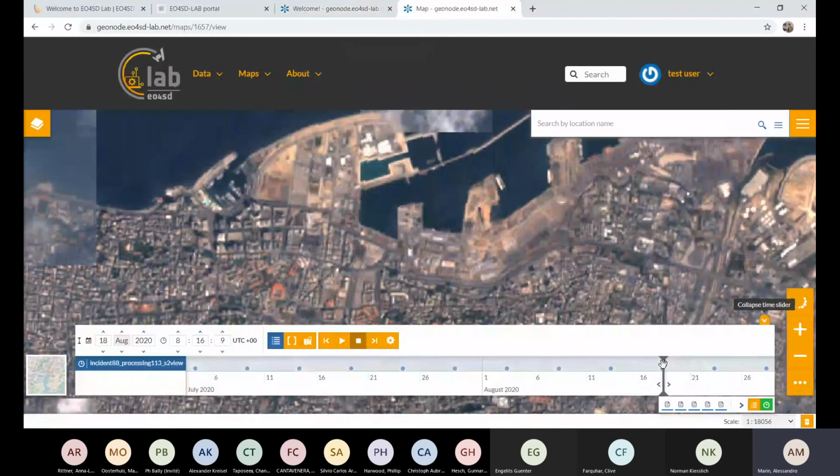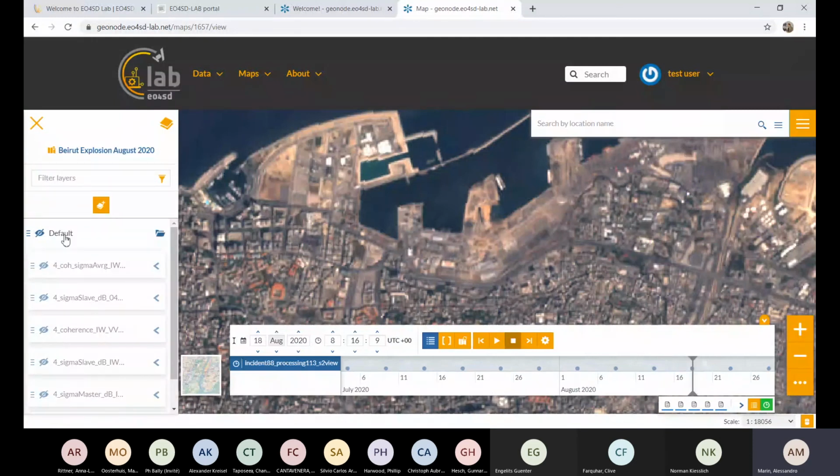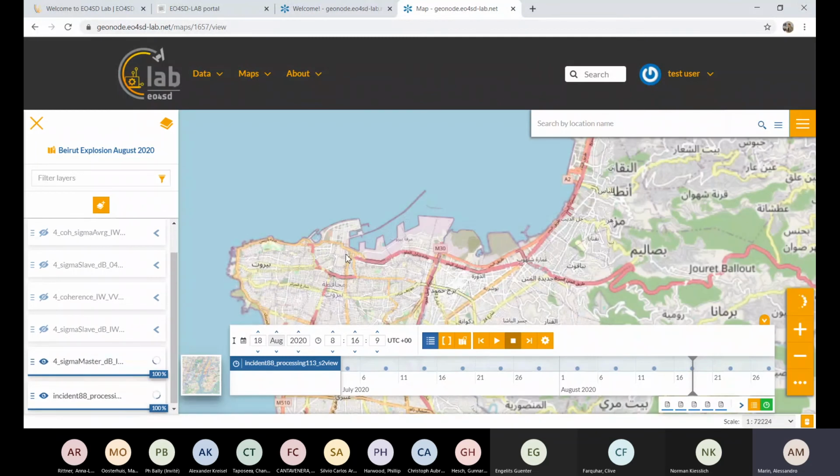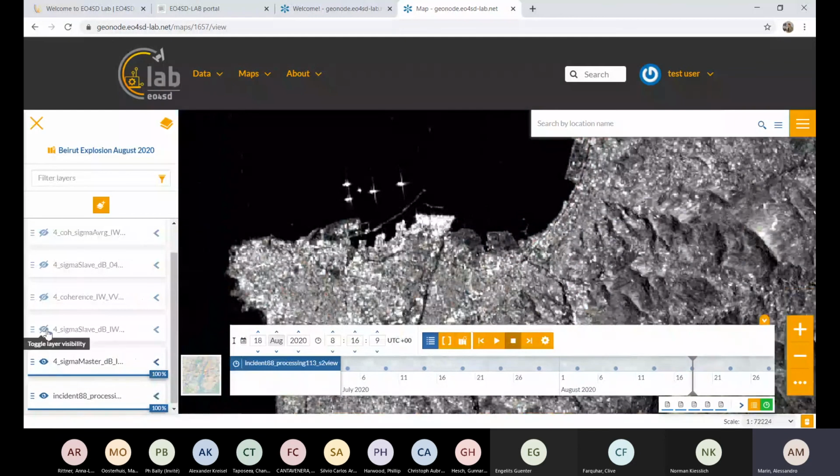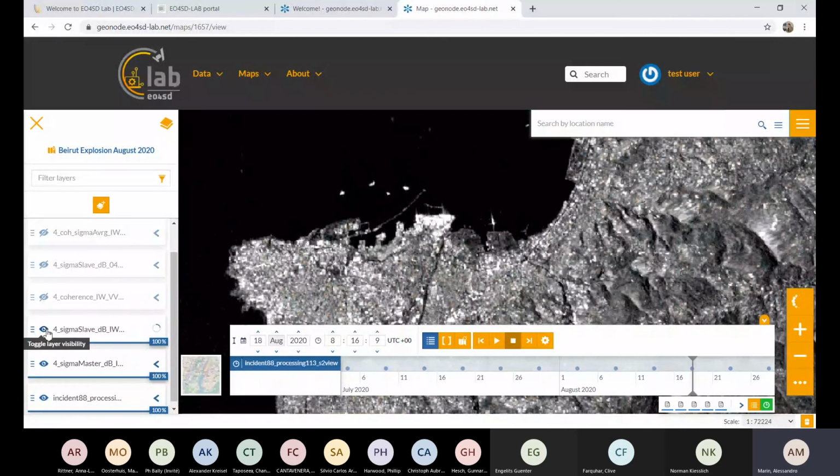We also have exploited additional services on the platform to create additional content on this. In particular, we have processed some SAR images, one before the explosion and the other one after the explosion, using the service which is called Coin. Here on the left you can see the different layers associated to this output product. This is the first image, which was acquired before the explosion. Then there is the second acquisition, which was acquired after the explosion.